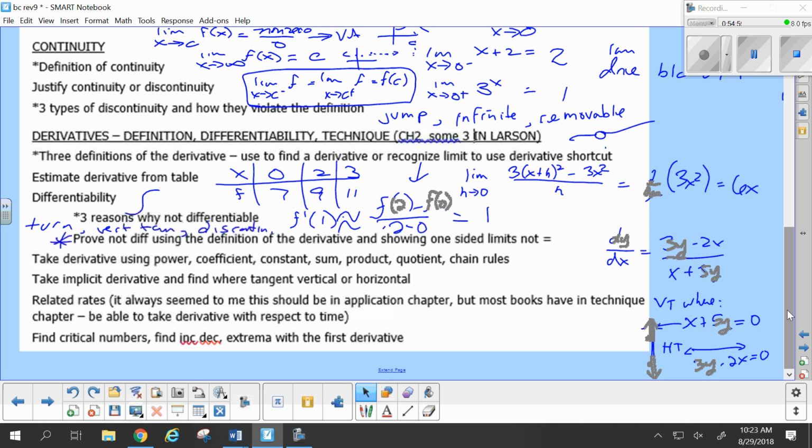That is, I did give you a practice problem on the back of that, so you might practice that. You might need some practice on that. Taking derivatives, you guys will kill the technique. I mean, you can use the power rule, constant. Your technique is excellent. I'm sure you'll be fine there. Those will be layups. Taking an implicit derivative and finding where its tangents are horizontal or vertical.